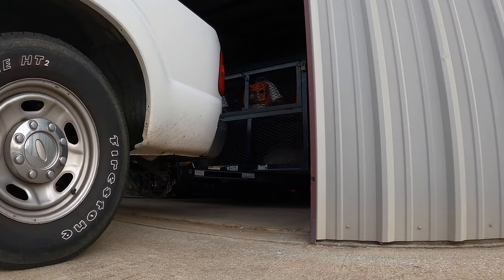But we are going to... I've got to change the oil on the 36 real quick, and then we're going to load up and head off. So let's pull the trailer out and get this shop cleared so we can change the oil.